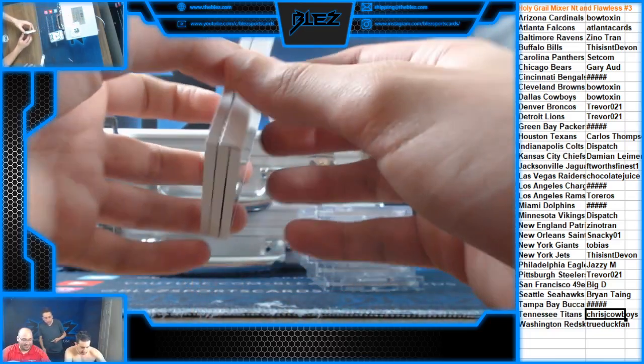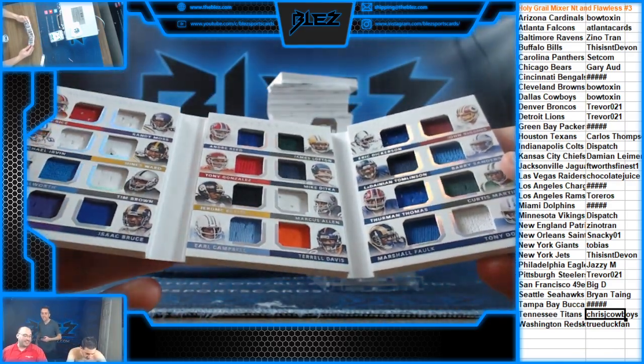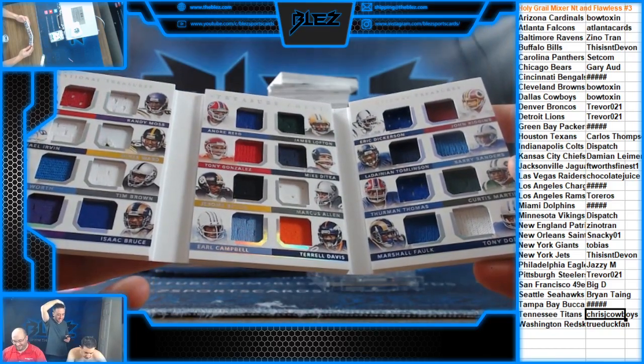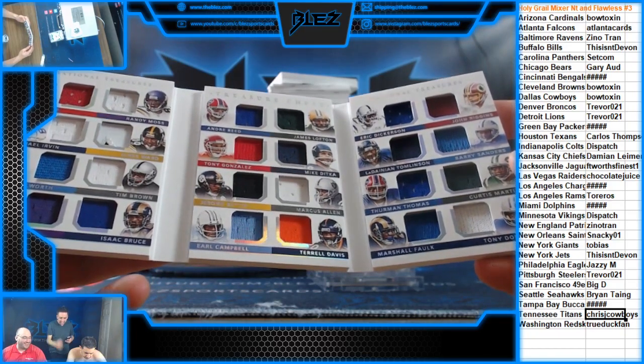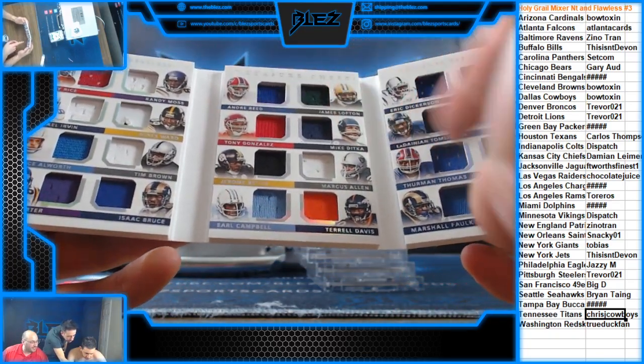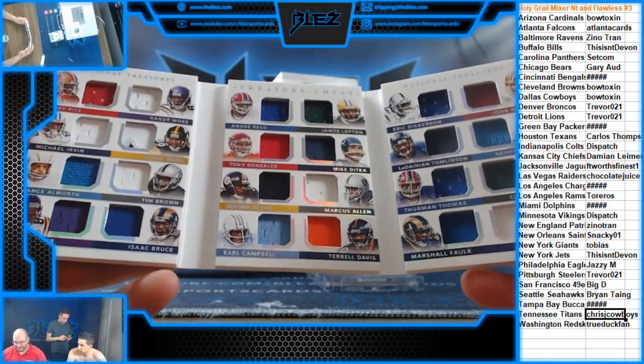You're kidding me. The random of the year. There's some serials in there. Everybody's in there. It's studs, receivers, 24 stud receivers and then stud backs. Oh my goodness, that's insane.